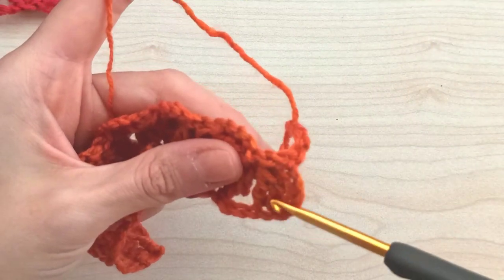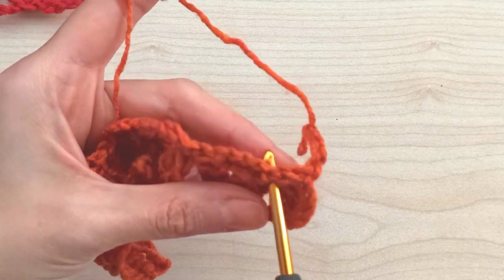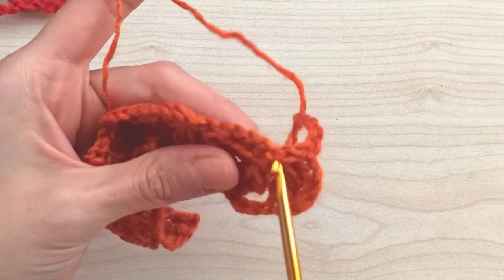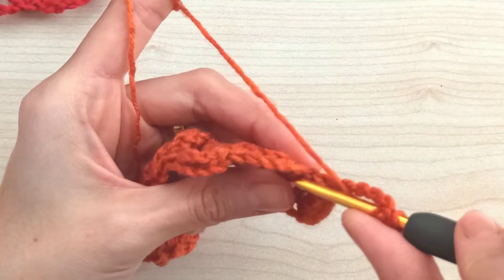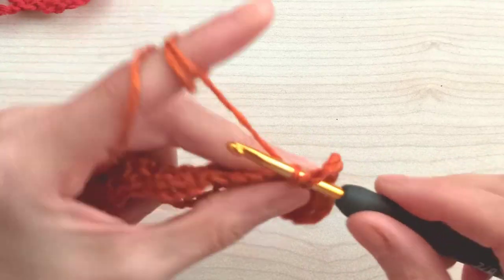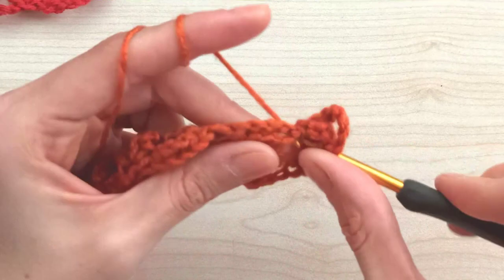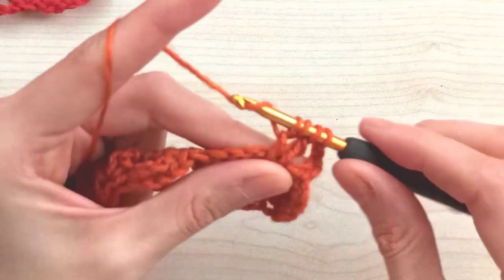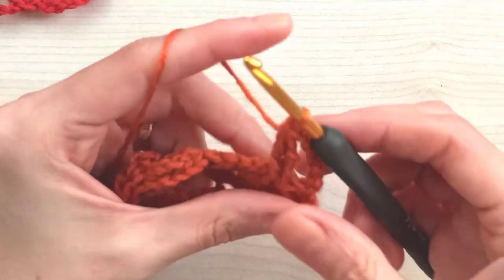We start with a cluster here. So we will make this space a V stitch. Yarn over twice, insert into that space. Grab my yarn, pull through two, pull through two. Yarn over twice, insert into the same, pull through two, pull through two. I have 3 loops, pull through all together.